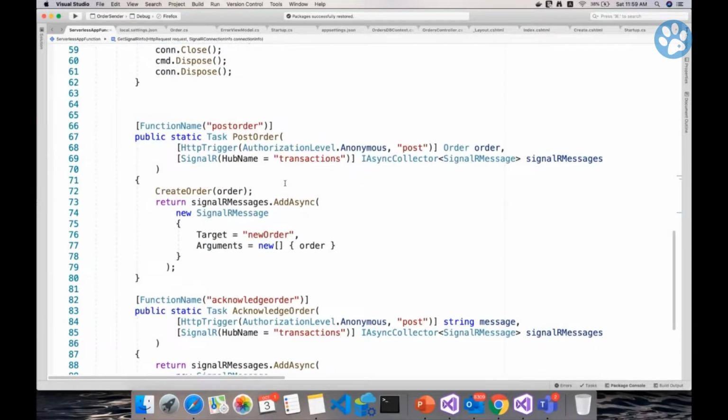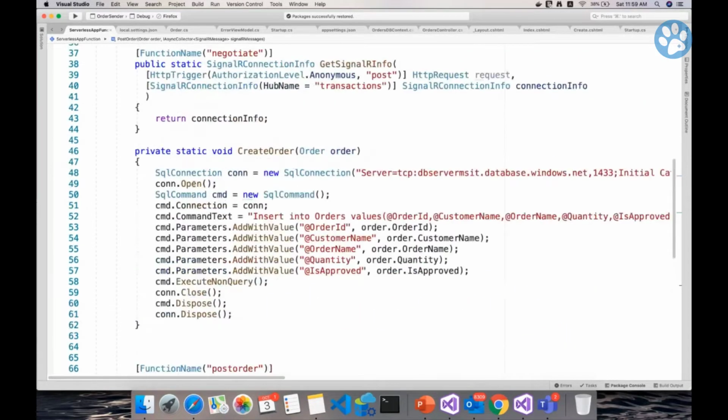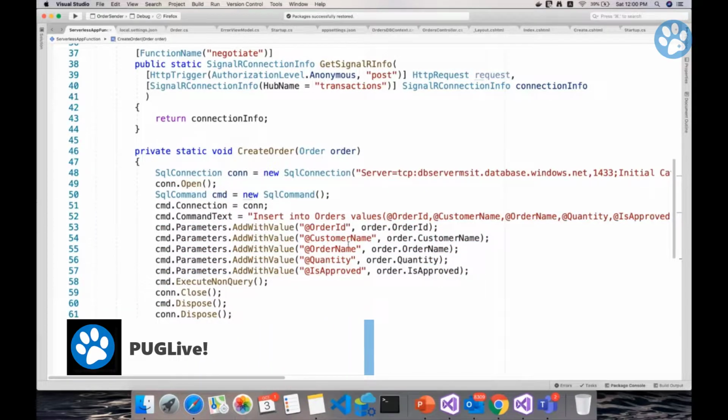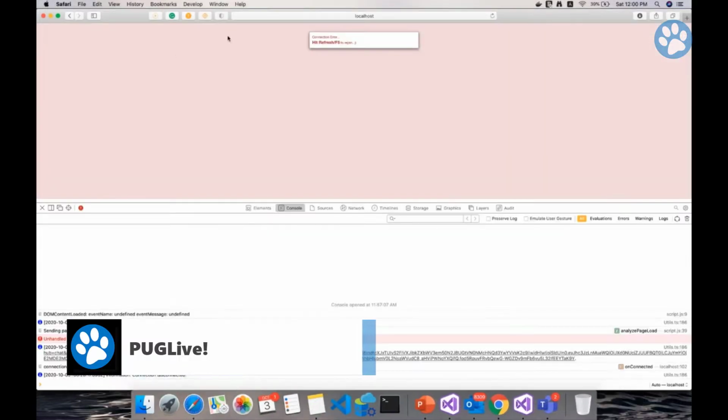This post order is going to accept the order with the order ID and all that, and then create the order by calling the method called create order, and I'm connecting to the database server over there. This is my simple code, where the order will be stored into the database in the table orders. All right.